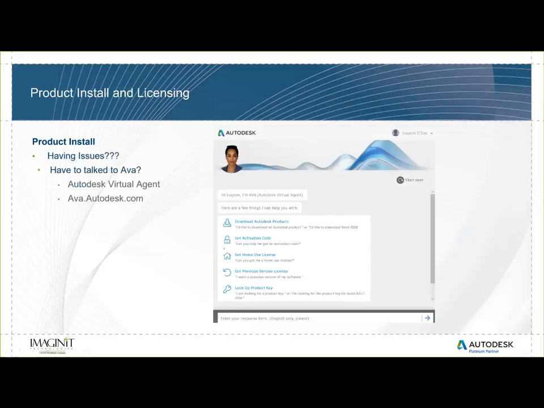If you have issues with installing your product, have you talked to AVA yet, which stands for Autodesk Virtual Agent? I did a couple picks and clicks on her when she first came out, and as this is virtual, basically this is a learning thing. So as things happen, you get better and better. This has been a great little tips and tricks and place to go when you need to get answers quickly. And of course, you can always just ping our support team, as we're here to help.